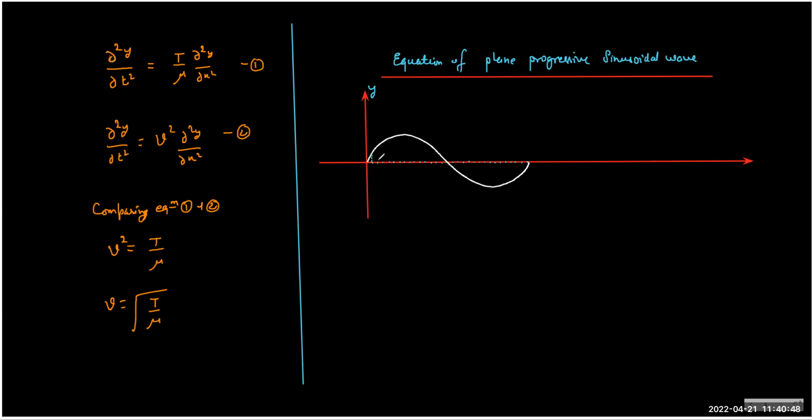So it is not specifying whether it's going up or down. This is only the value of displacement from the mean position, which may be right or left for longitudinal wave, which may be up and down for transverse wave. So do not interpret this as transverse or longitudinal wave. This is just a displacement relation of these particles. So how much they go up or down or left or right. The magnitude we are plotting here. That's the whole idea.